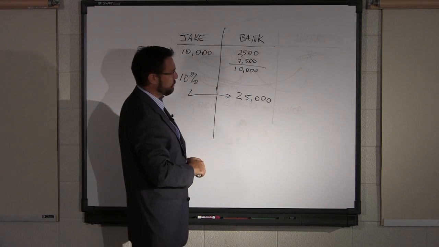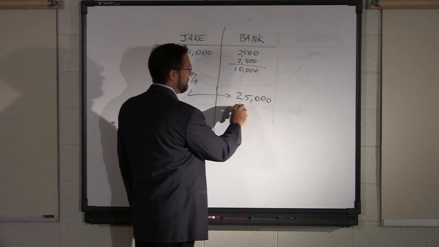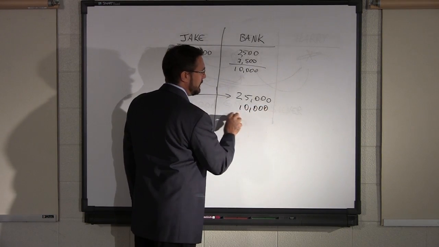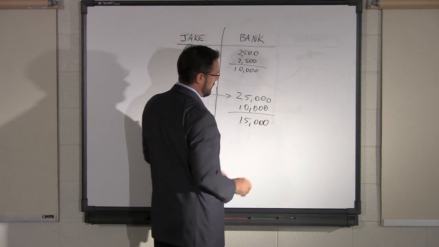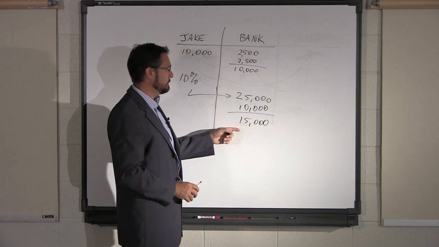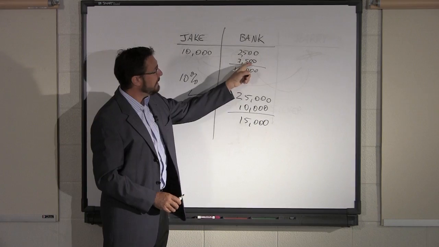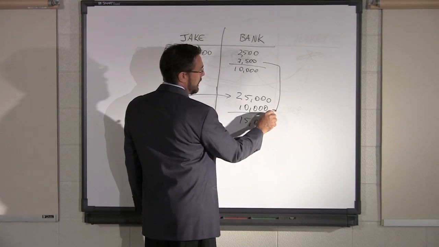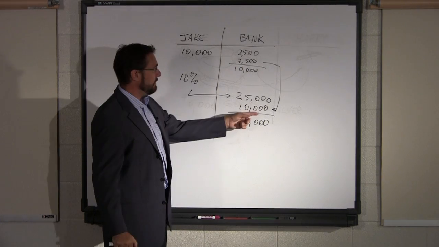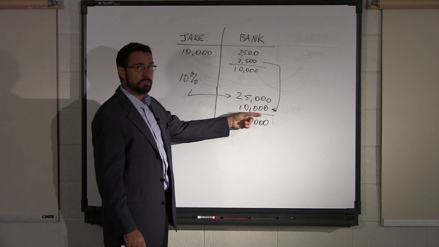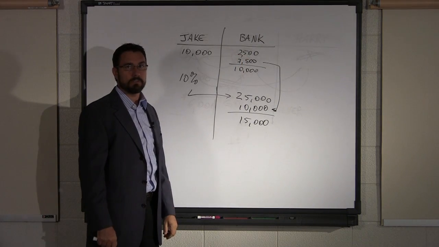So when Jake pays back $25,000, only $15,000 of that is income. The other $10,000 is a return of principal, and they don't pay taxes on that. They pay taxes on the $15,000. $10,000 of it is return of principal. $7,500 of that $10,000 was made up out of thin air. They got a $10,000 principal return off of a real principal loan of $2,500 out of pocket.